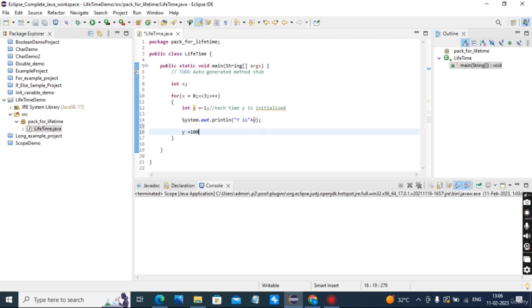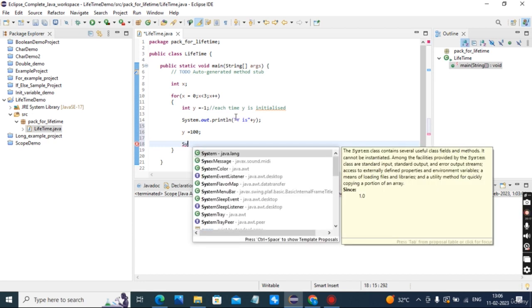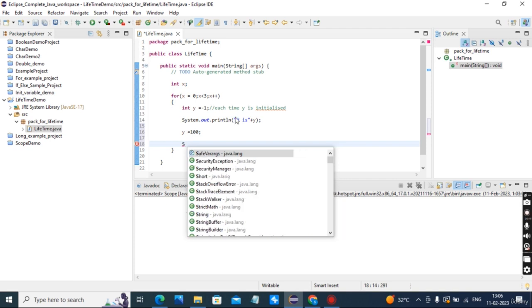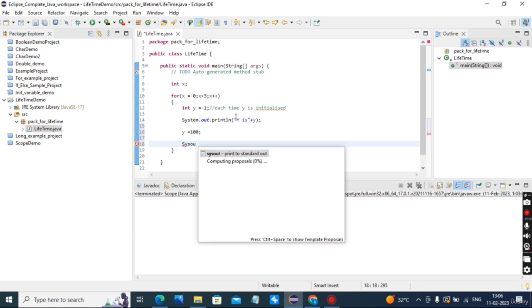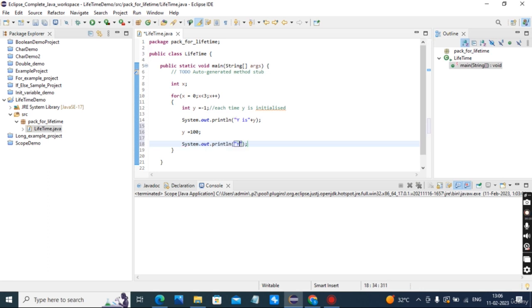Now y is equal to 100. Now I again print this y. y is now, plus y.